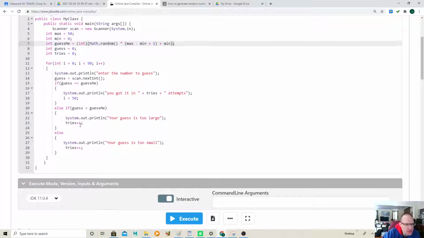All right, so that's the program. Hopefully that makes sense. The reason why I have to do int here, by the way, is this Math.random function makes a double. And what int will do is it'll make it round to an integer. Otherwise, it just won't work. So this forces it to be an integer.